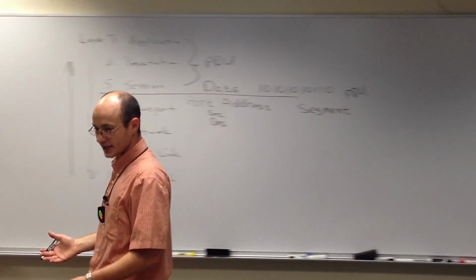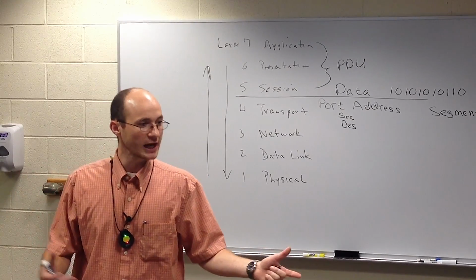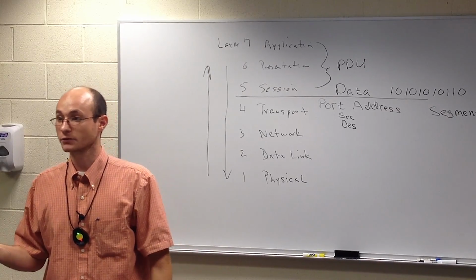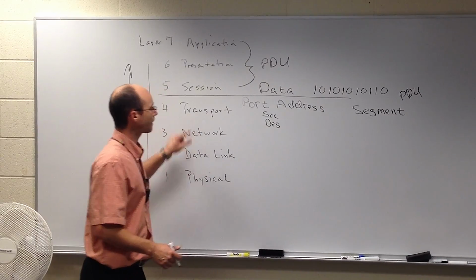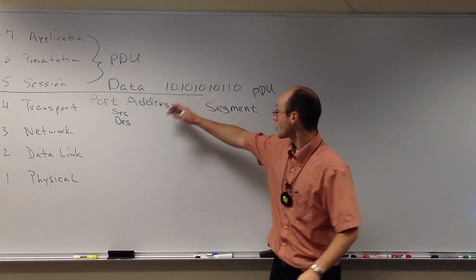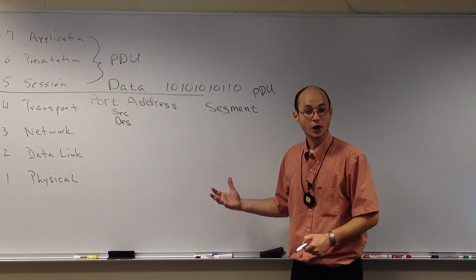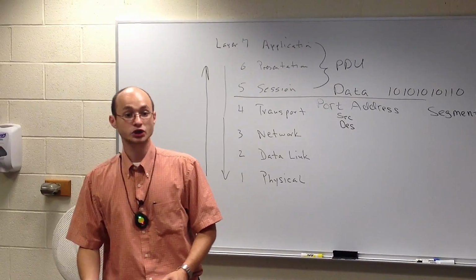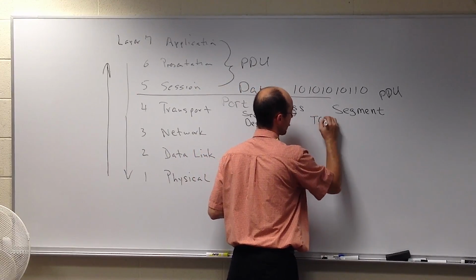Why do we segment our data? Security, performance, and we can also allow multiple communications to occur relatively at the same time, which we call multiplexing, right? What was one of the protocols that defined the segment? Because remember, protocol data unit, right? So if we're producing a PDU, there's got to be a protocol that told me how to produce that PDU, correct? So what was one of the protocols? TCP was one of them, absolutely.